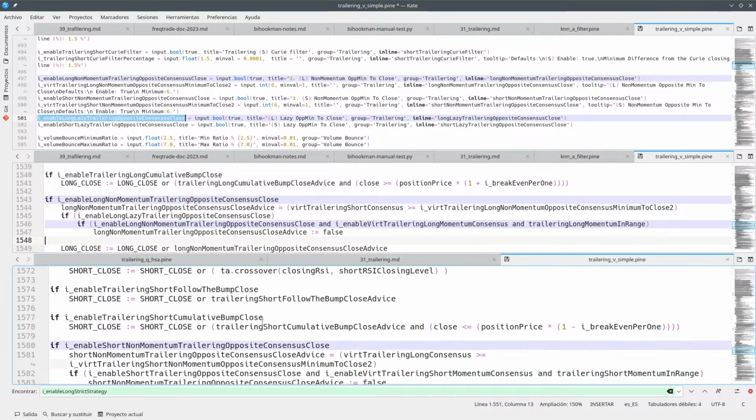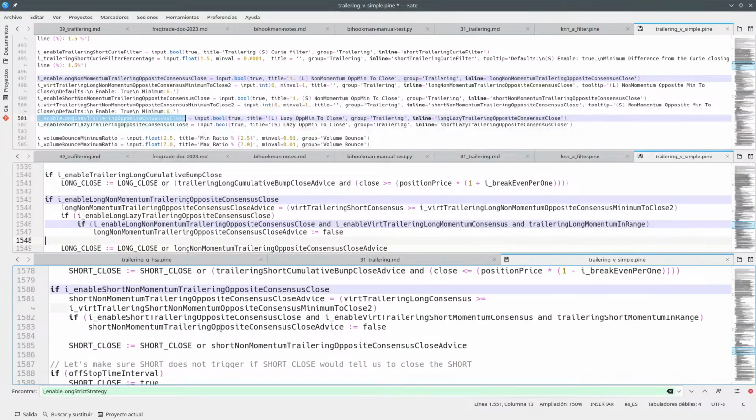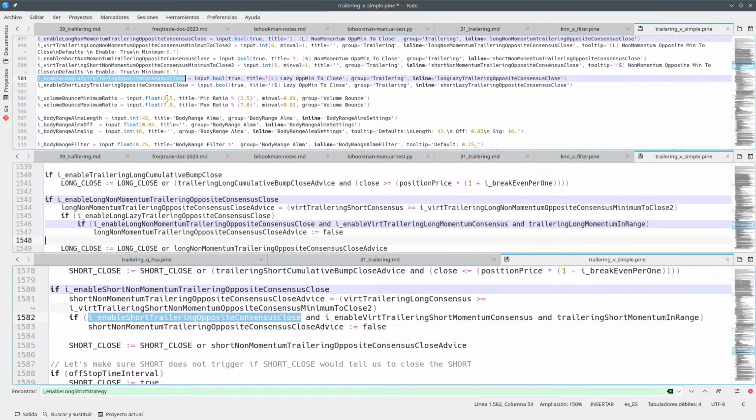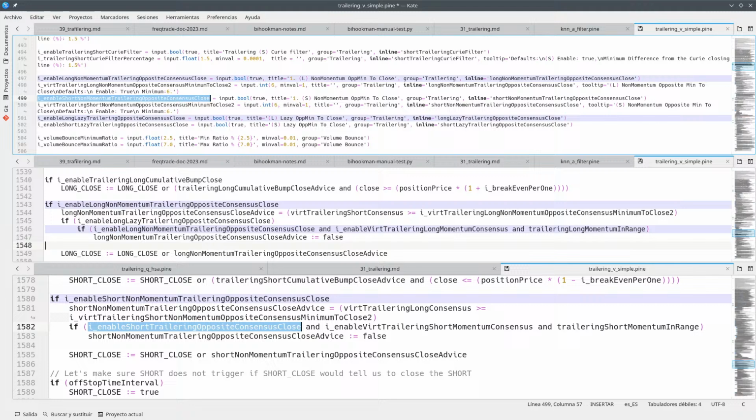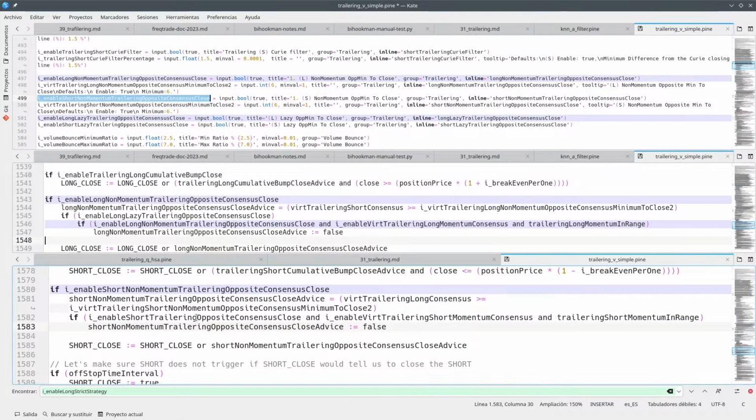So now we should fix the other one here, which is this consensus close, this one here, the non-momentum consensus close.